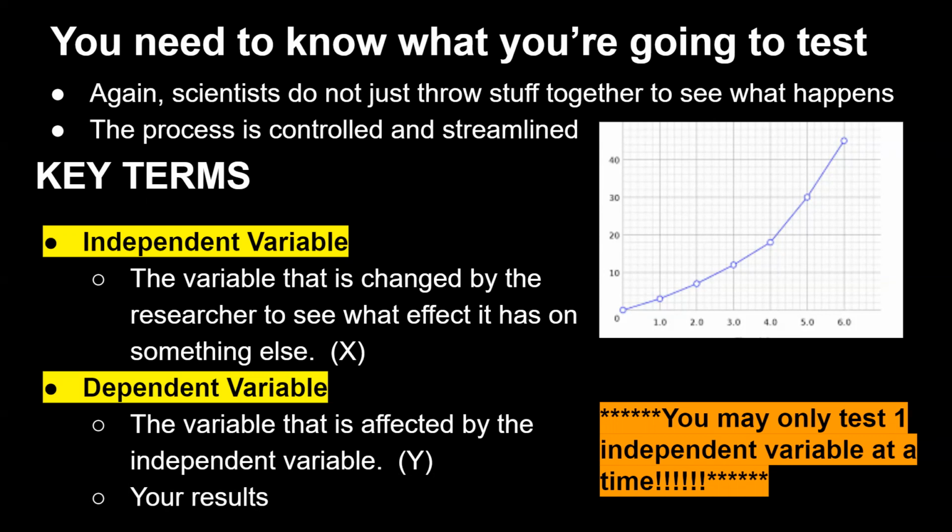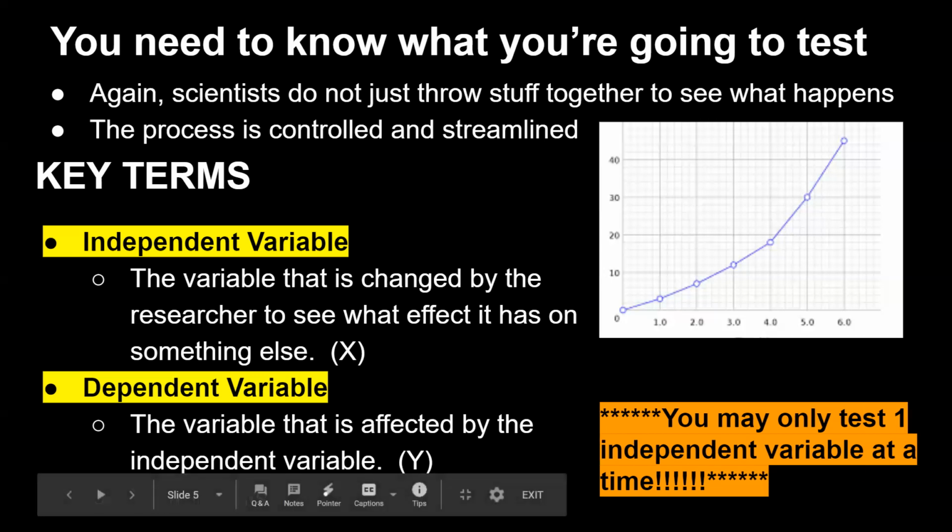Now we can have different types of soil, obviously sand, soil, gravel, regular random dirt, whatever. But what you cannot do is test soil type and amount of water and amount of sunlight and placement in a house and a bunch of other things together. Because if you want to know something about soil type and you throw in all these other external variables, they're going to screw up your data. And that's what I mean by you may only test one thing at a time.